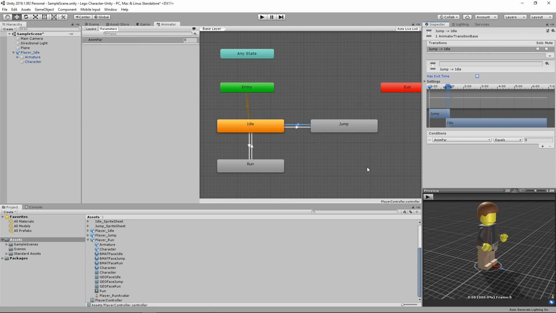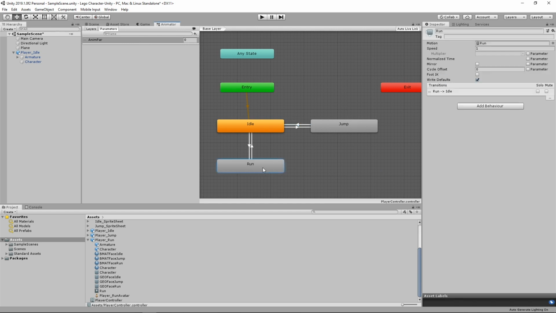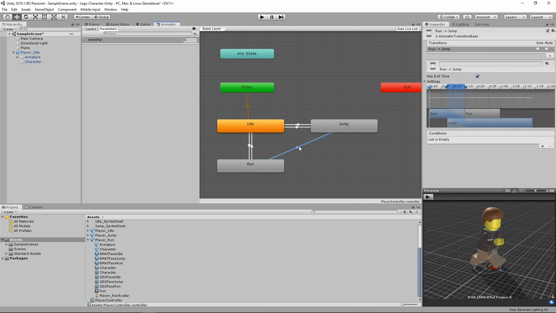Now what happens if we go from the run to the jump or the jump to the run? Let's make a transition from the run to the jump, and let's select that, and let's say that if the animation parameter equals what? The jump is 2, right? The idle is 0, run is 1, jump is 2. So if it equals 2, we want to transition from the run to the jump, and we want to do it immediately.